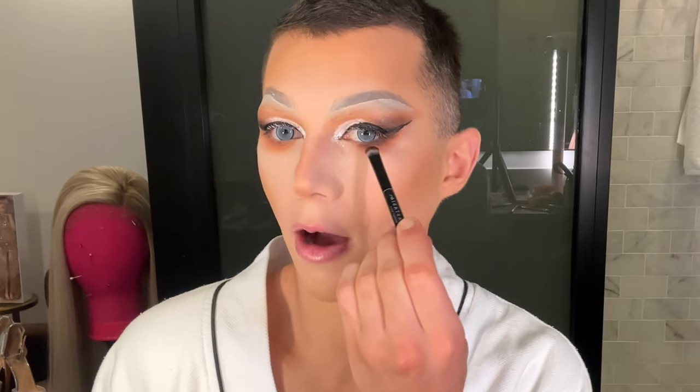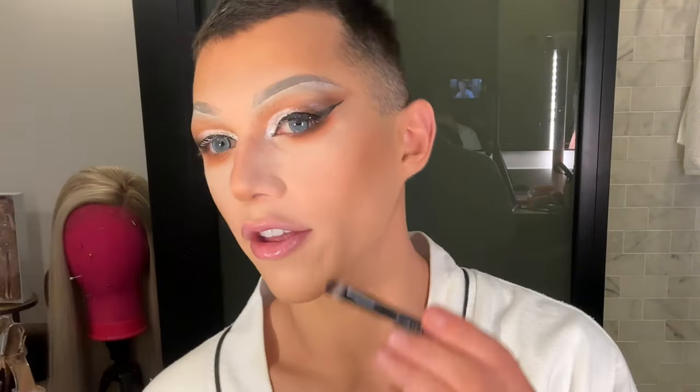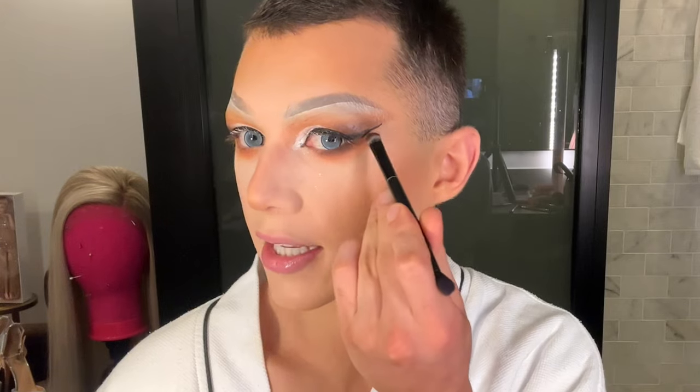I just went in with a darker brown shade and built out my outer lower waterline. And I also put it back up onto the top. So do you see how it's really bringing back my brow bone? And this is also swooping it up. It's honestly easier once you do the bottom to then do the top. But this is where it really all comes together. So don't be afraid to really blend. No one has looked bad with too much under eye smoke, okay? So when in doubt, just add more.